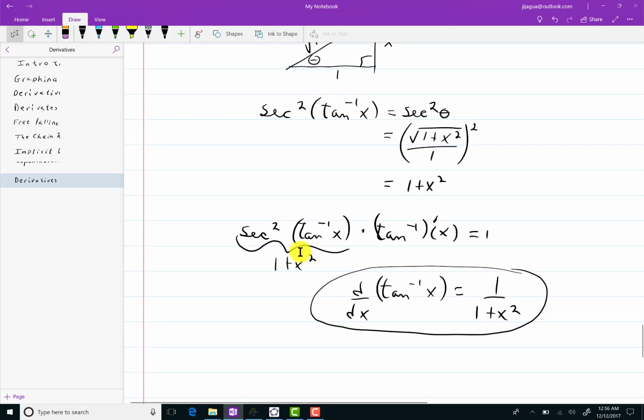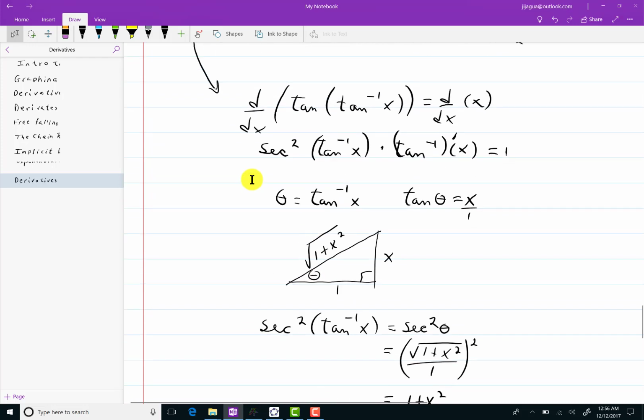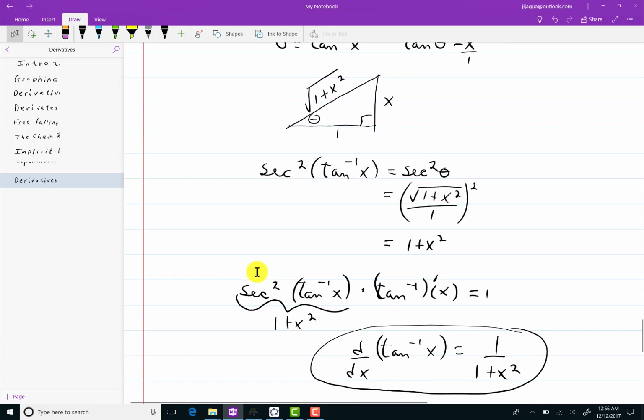Now, I should be careful here because, like I said, this angle here only goes between 0 and pi over 2, but tan inverse goes from negative pi over 2 to pi over 2. So what's the deal? Isn't this positive some places and negative some others? Well, let's take a look at what we had. This is the place where we had to deal. Well, it's not going to matter whether tan inverse is positive or negative. What's that going to do? When you square it, you're automatically going to be positive. So I don't have to worry about a plus and minus situation occurring to ruin things for me.